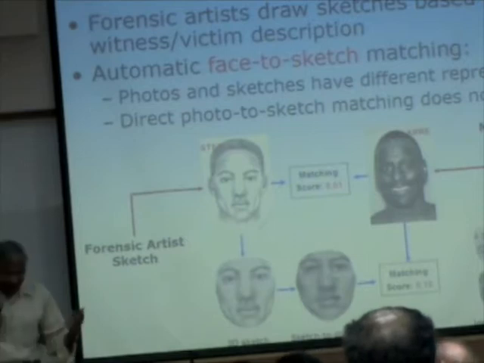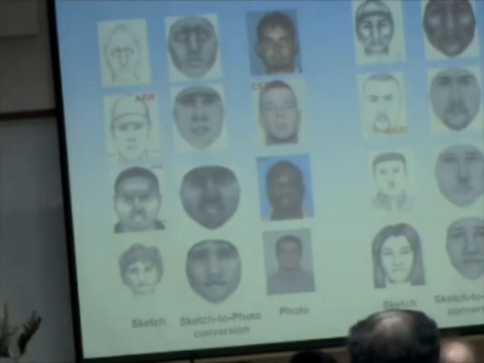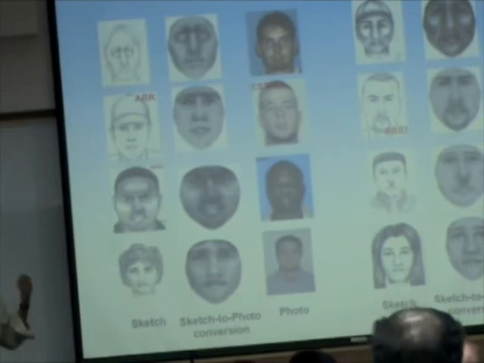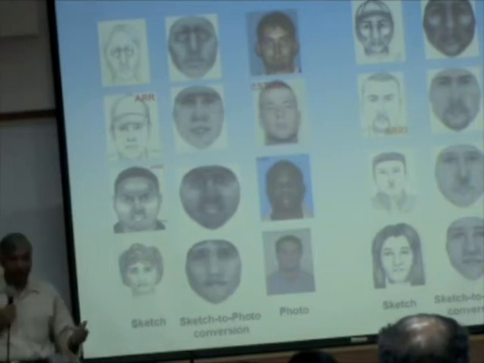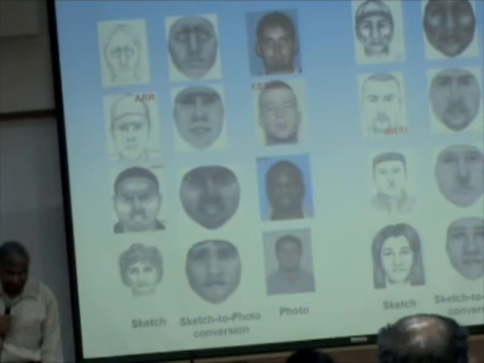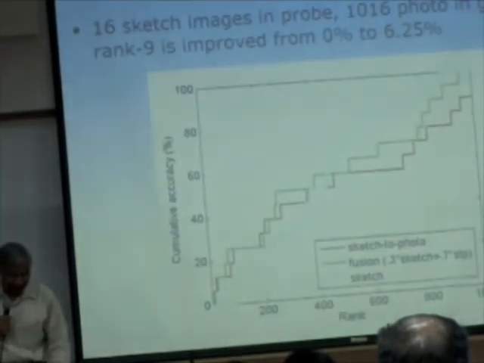And as I said, this is work in progress, and we don't have too many sketch to photo pairs yet. I mean, getting the data is not always easy, so we are lucky to at least get this much data. But we have about 20 sketch and photo pairs, and these are some of the things I'm showing you, and how the sketch has been converted into a photo. So this will be the PhD thesis of the new PhD student who just started in the fall semester. So anyway, this is just a preliminary result.